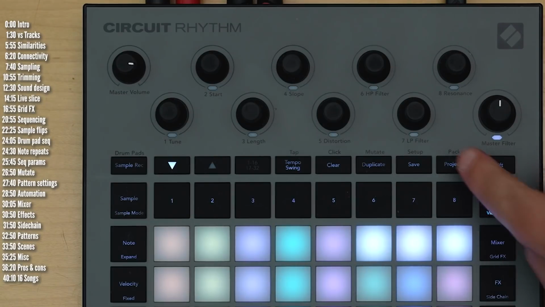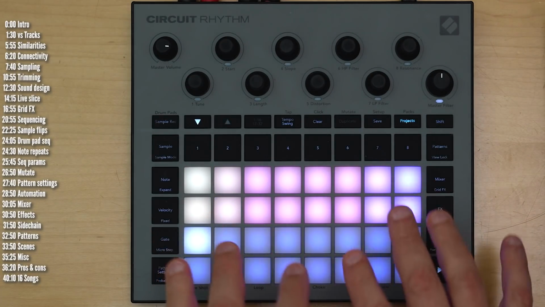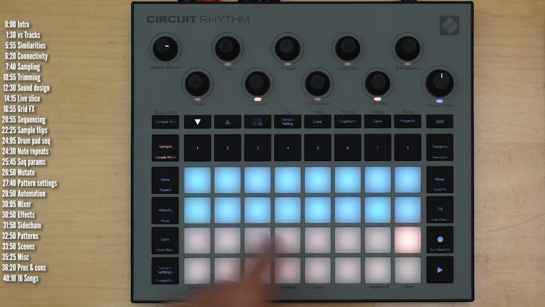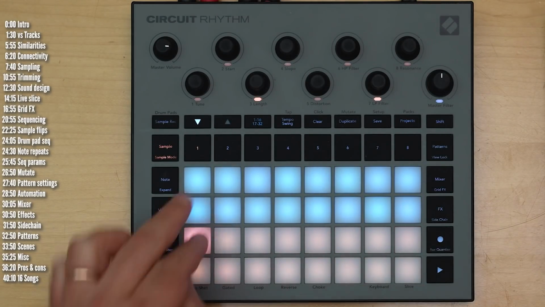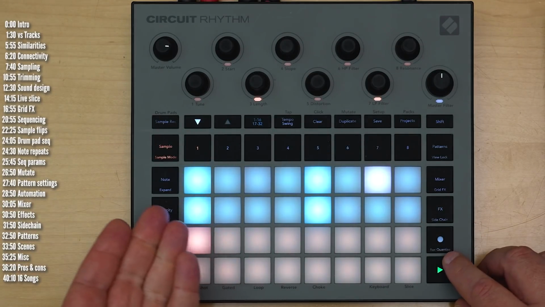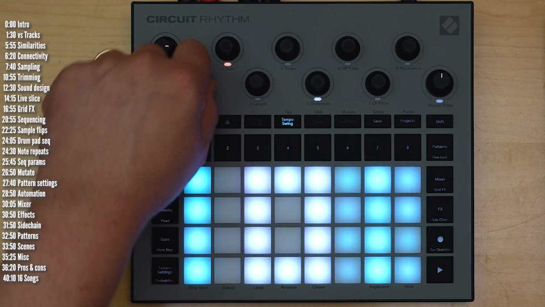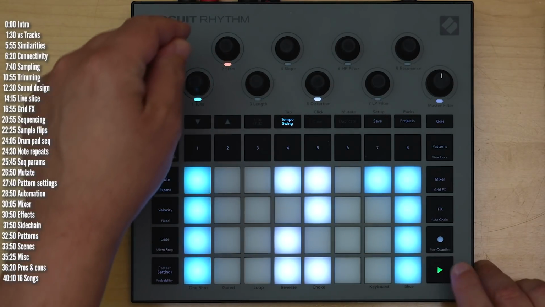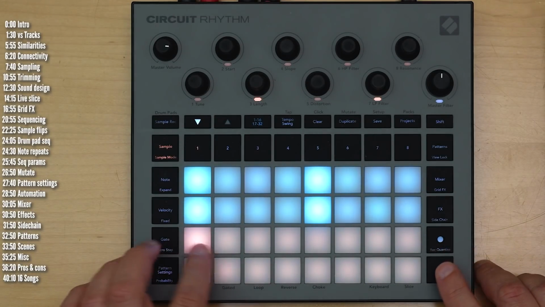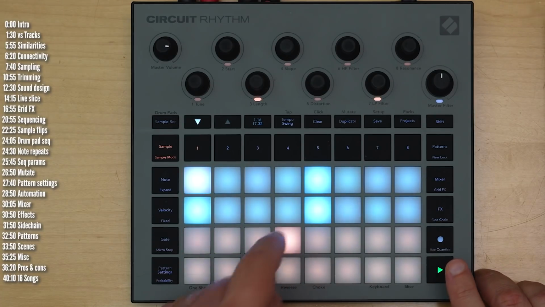So let's start out with a new project within this pack that already has 128 samples built in. When you dive into the track level, you can pick a single sample that's the default sample for that track, so you can pretty easily sequence the first 16 steps in a pattern like that. You've got control both over tempo and swing. So that's pattern one. Now, I've chosen the default sample for this pattern, and I can change that with a quick tap.